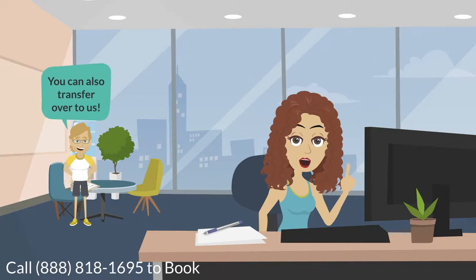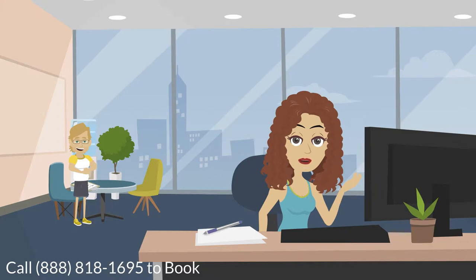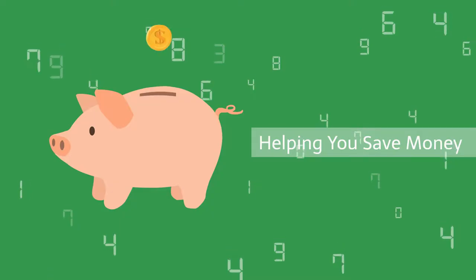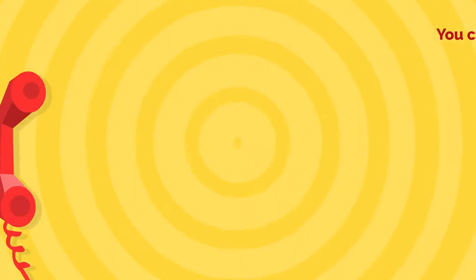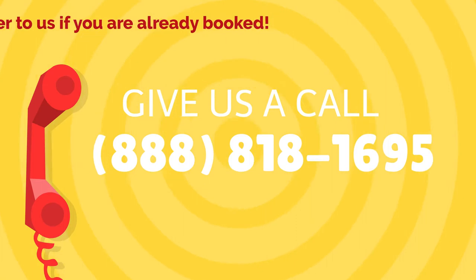Call us for details on any of these categories. Now that you have an idea of what you like, it's time to figure out what features fit inside your budget. This is where we come in. Our team will work with your budget and make sure you're getting a bang for your buck. Give us a call so we can help you create your dream room and save some money along the way.